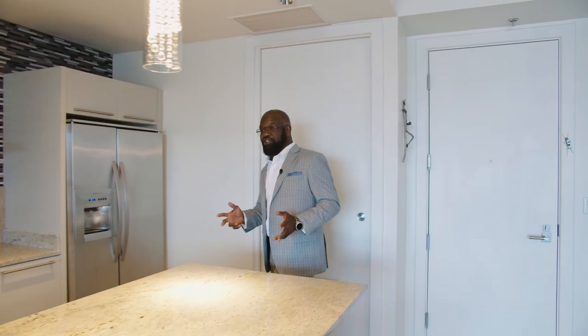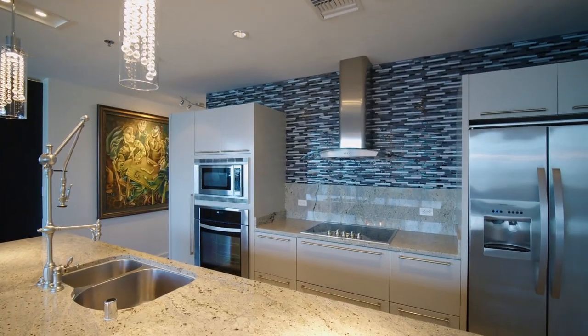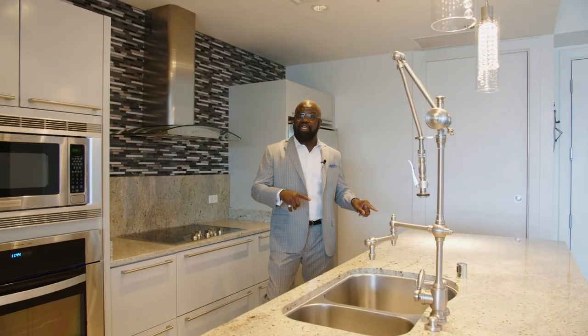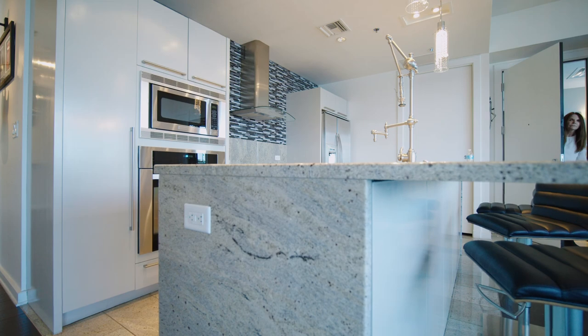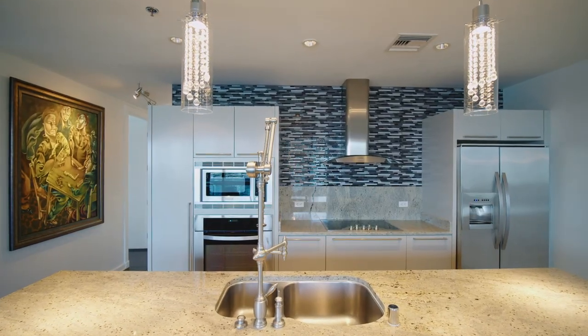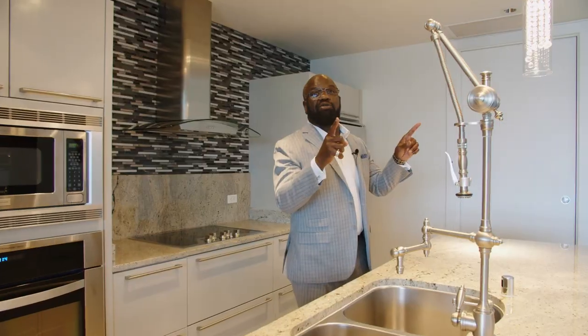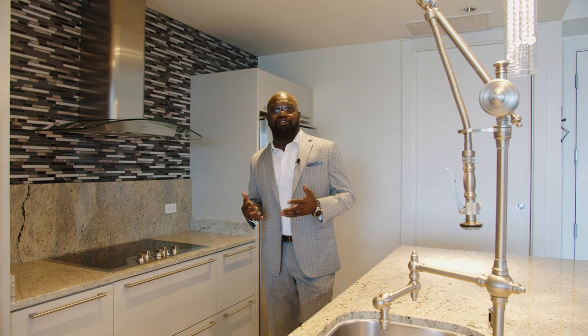Alright, let's see what we've got inside here. The first thing we've come into contact with is the kitchen — I love the kitchen, it's probably most people's favorite part of a home. A couple things to point out here: you've got your granite countertops, a wonderful waterfall edge there at the end of the island, a custom faucet, and these amazing little pendant lights. It's just the small details that make this thing pop.